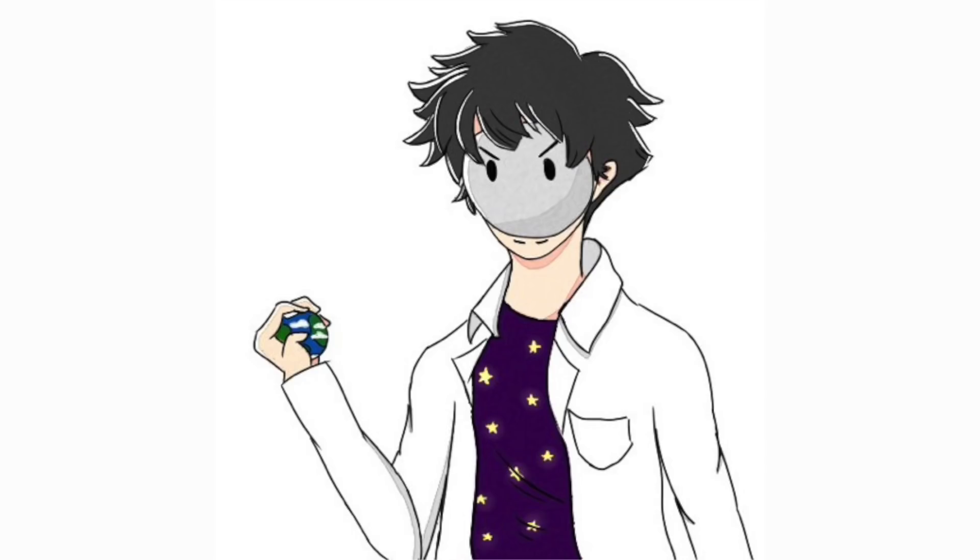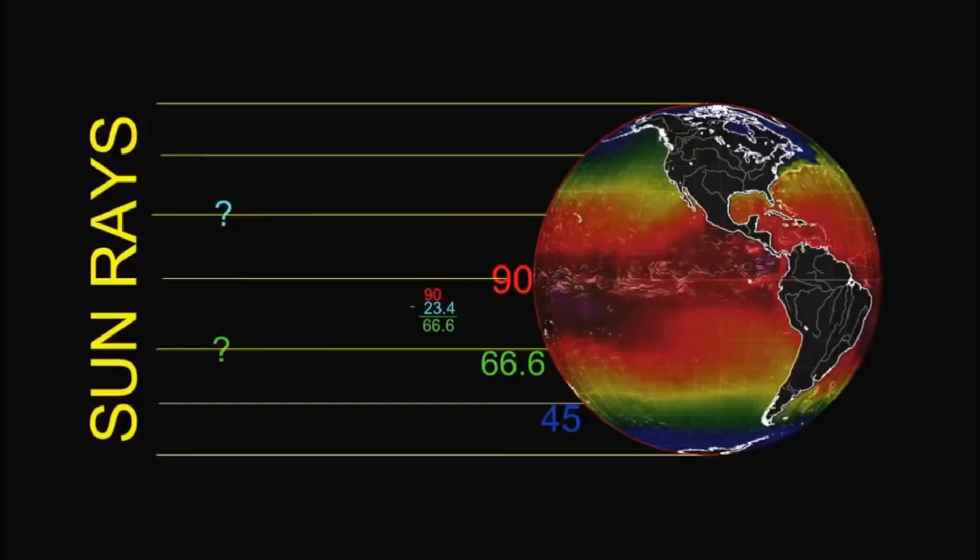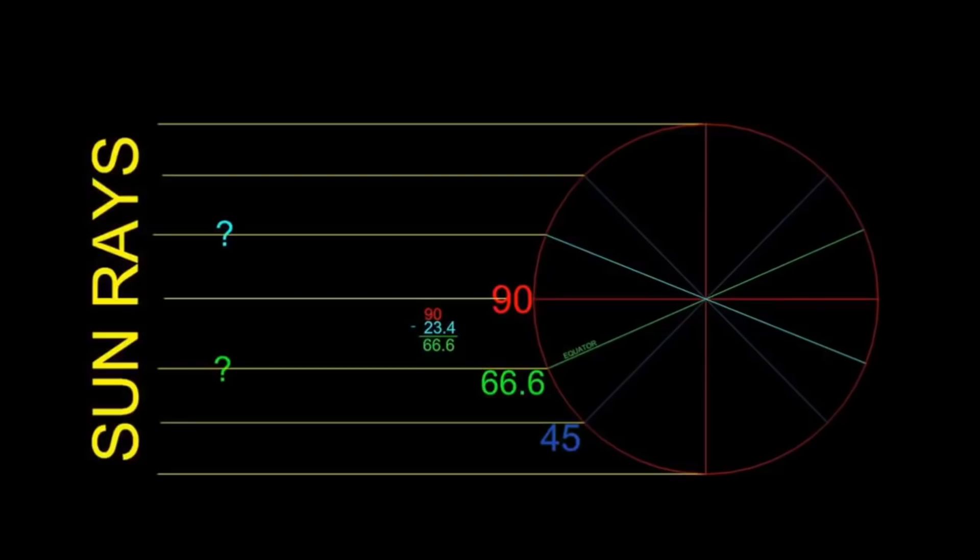Because there are exactly two times during the year when the angle of sunlight hitting the equator is 90 degrees, and that's during the spring and fall equinoxes. If you're going to bring up an argument stemming from the earth's tilt, at least show us this map during the summer or winter. So let's see what they got wrong. They're saying the equator is like this — the sun is hitting the earth at 90 degrees. But wait, we're going to take the tilt into account, because we're not idiots, and we're going to make this little diagram.